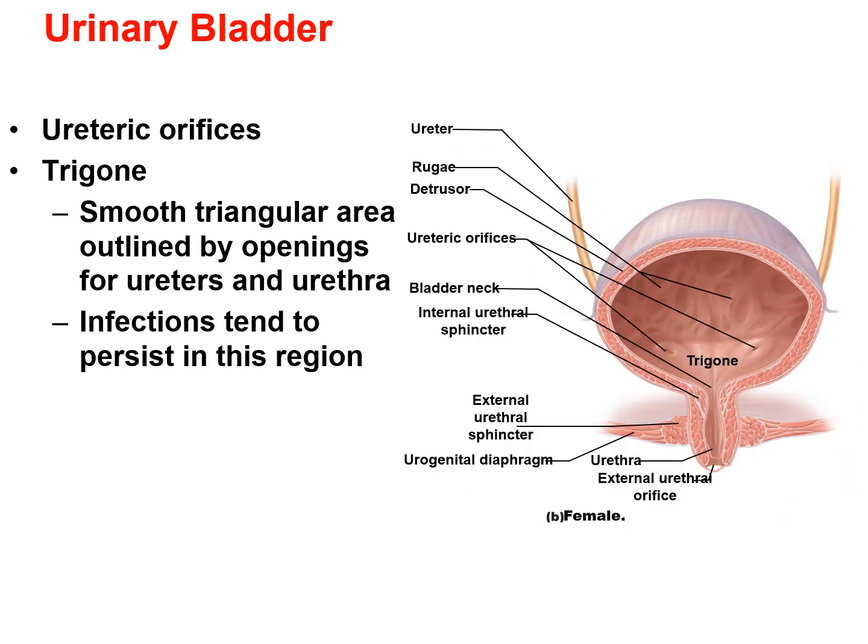So the urine is going to be carried down to the bladder via your left and right ureters. Once the ureters reach the bladder, they are going to have urine enter into the bladder through these small openings called the ureteric orifices. So you have one on the left side and one on the right side. These openings are going to be found kind of at the posterior floor of your bladder.